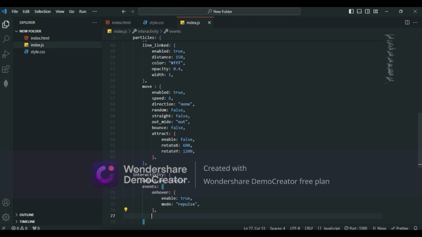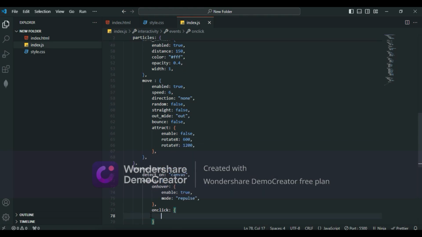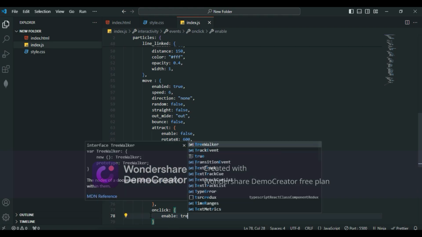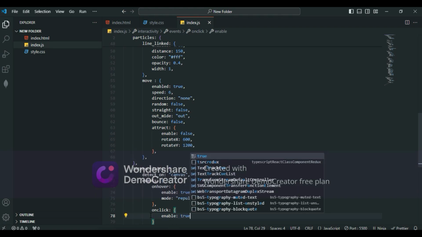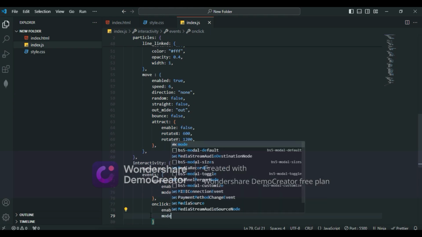So next, after the mouse hover event, we'll make use of the mouse click event. I'll just give on click enabled. I'll just give true, nothing but we are enabling the click interaction, right? Next, I'll just make use of the mode.